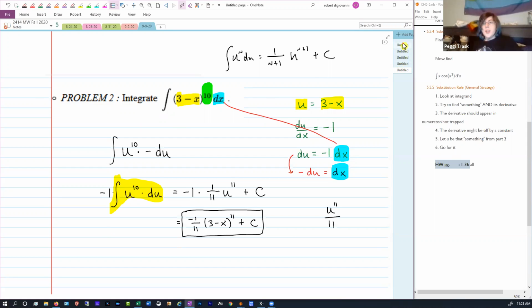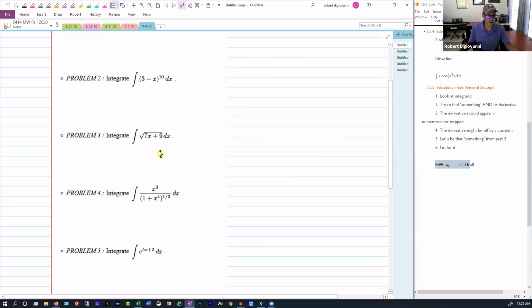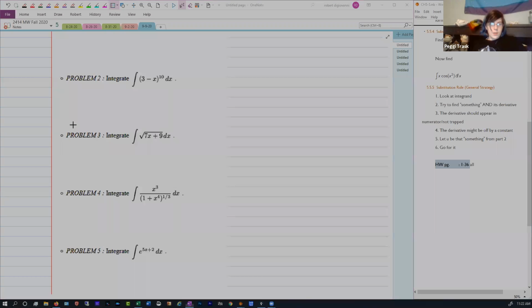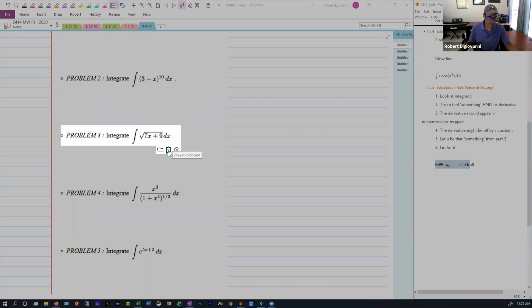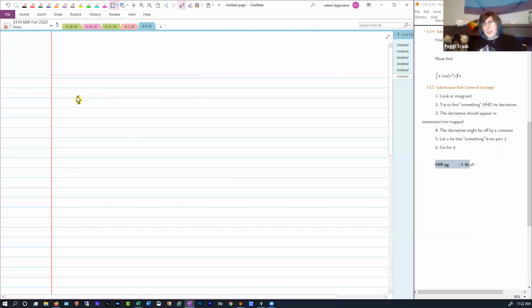All right, let's look at... So I have a question, sir. Yeah, go ahead. For this particular problem, because we said we couldn't find the derivative of the something that's in there, would it technically be okay to say that the derivative of it is there? It's just off by a constant because it's negative? Absolutely. The derivative of the 3 minus x is there. It's just off by negative 1. Exactly. That would be perfect to say that. If I said it wasn't there, then I apologize. I misspoke. I should have said it's there. We're just off by negative 1. No, it's okay. That's all I wanted to ask. Okay.